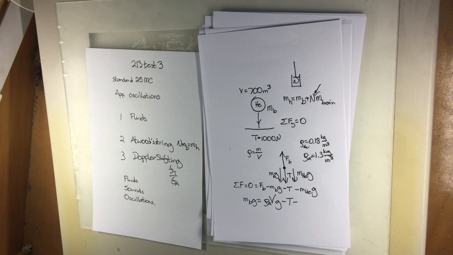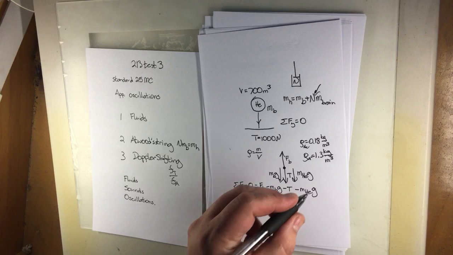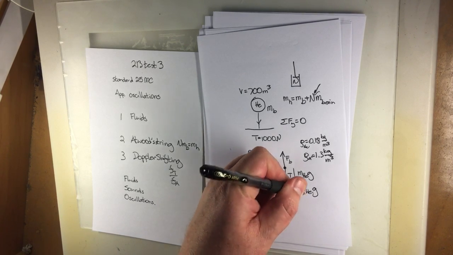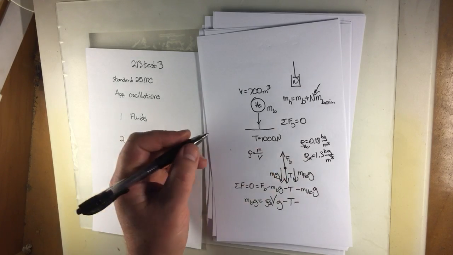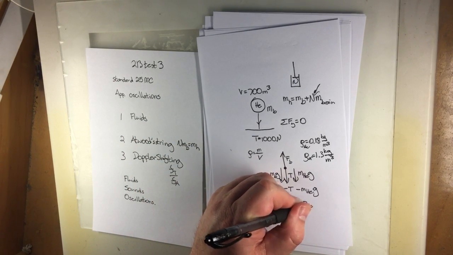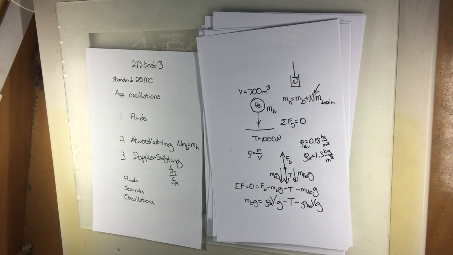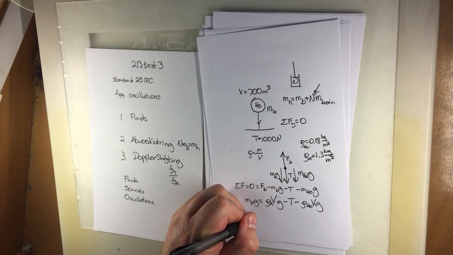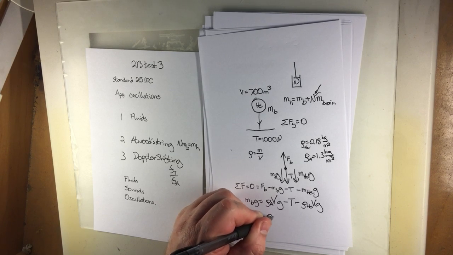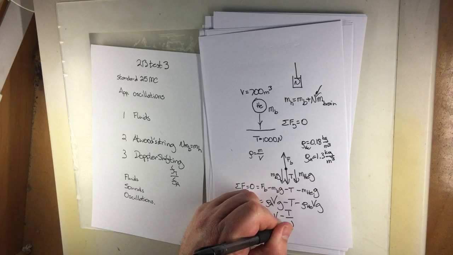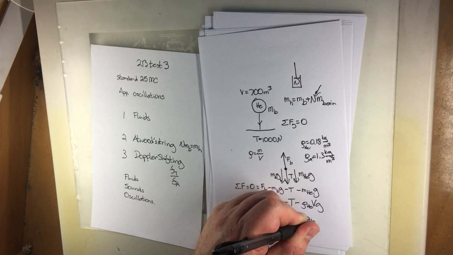We are using air because what are we displacing? No, we're not displacing helium, we're displacing air. In the problem, air is written off to the side and it says balloon filled with helium. So we're using air. And the mass of the helium becomes density of helium times volume times gravity. Divide by gravity. Mass of the balloon equals rho A V minus T over G minus rho HE V.